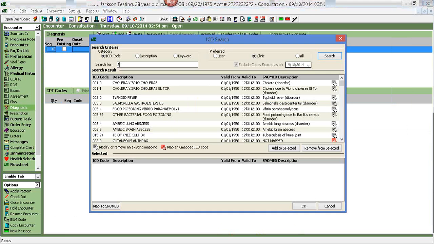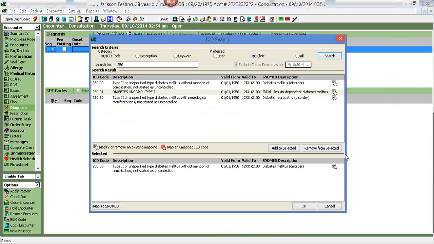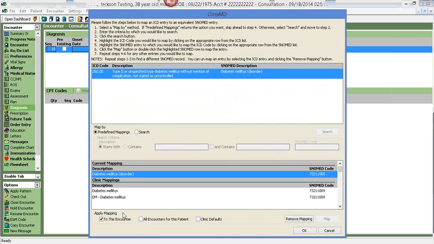Say, for example, 250. When you do a mapping one time to an encounter, you can do so here in the lower left-hand side of your screen. So you can do a one-time mapping for that patient for a diagnosis to indicate that they had a procedure performed one time. And that way it wouldn't be added into their list of procedure codes. Or conversely, what I've seen other clients end up doing is for their particular practice set up a zero charge for that specific code.